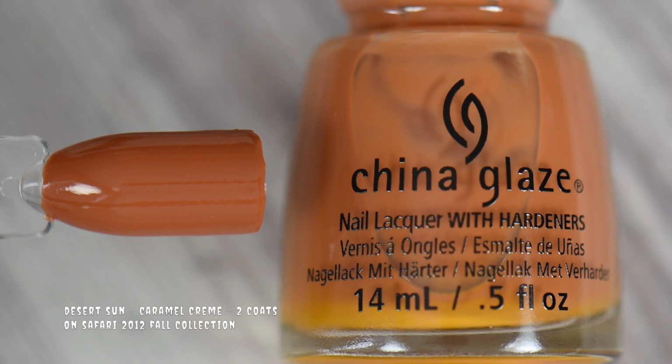So next we have Desert Sun, and this is a beautiful caramel cream that reaches full opacity in 2 coats. This is amazing. I don't know about you, but when I think of fall, I think of caramel tones other than mustard oranges, olive greens, and oranges, and I'm all here for it. When I think of a caramel color, I just think of PSLs and leaves, and okay, I sound like a broken record, but it's still a gorgeous polish.